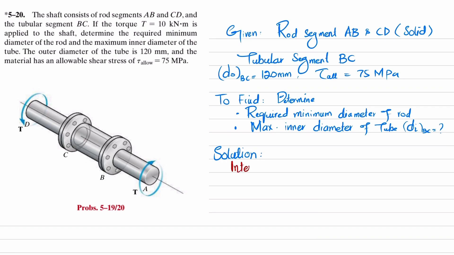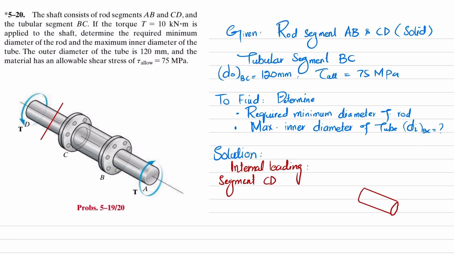Our first step is to find the internal loading, because we must know the torque in each segment. For segments CD and AB they are the same. We will cut the shaft and draw the free body diagram of this segment. There is a centerline and a torque T equal to 10 kilo-newton-meter applied at point D toward point C. To keep it in equilibrium, we have an opposite torque T_CD also equal to 10 kilo-newton-meter.